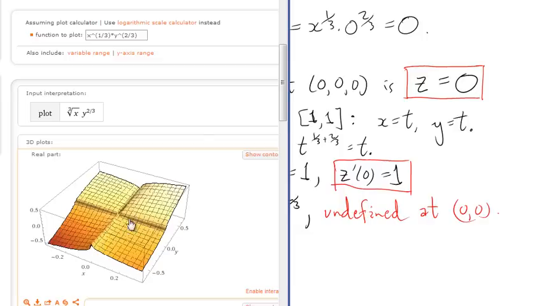So things are really kind of wacky at the origin here, and the tangent plane that you get by taking the slopes in the x and y directions will just be z equals 0, but it's clear that if you move in other directions, the value of z will in fact change, and so the slope as you move in the direction 1, 1 is 1, as we've seen, not 0. Now, as long as the partial derivatives exist at a point, which they don't for this example, then we can use the tangent plane formula and we don't get anything wacky like this appearing. But this is a neat example of the sorts of things that can happen with non-smooth functions.